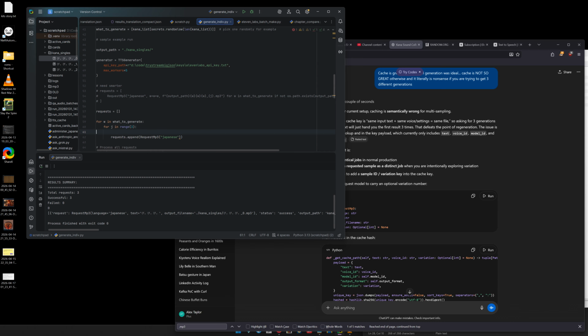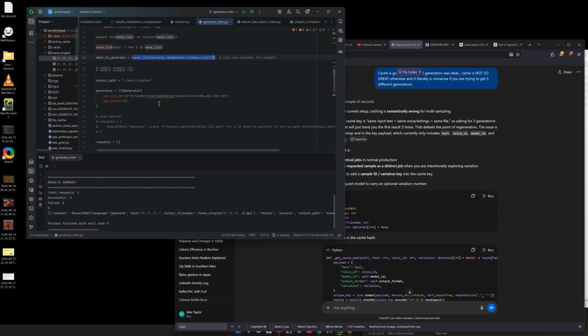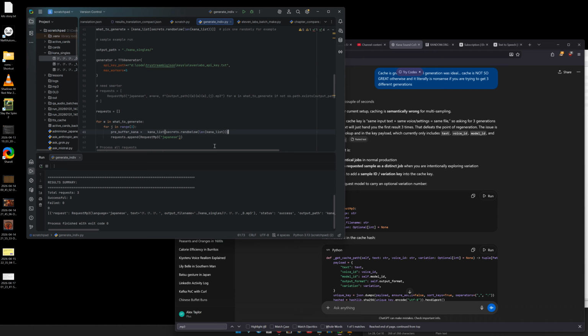That's which generation it is. And we're going to have pre-buffer, buffer Kana equals, and post buffer.